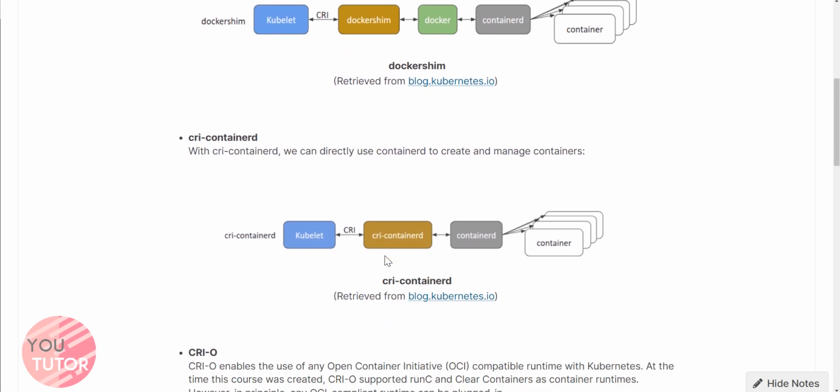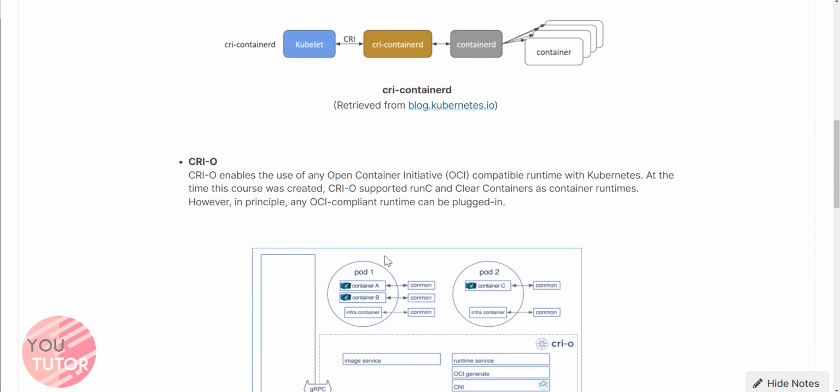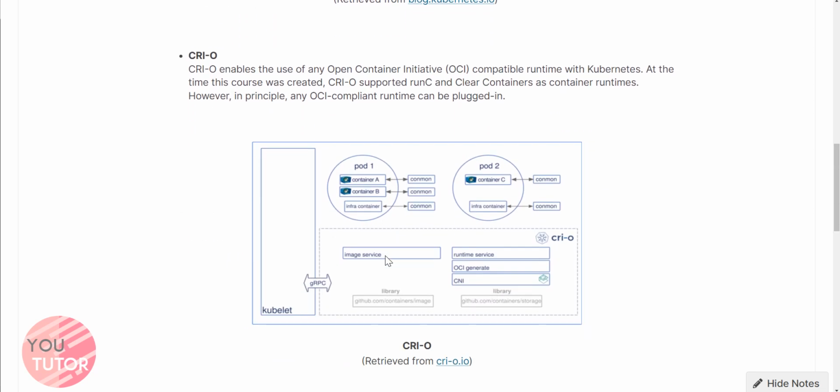CRI-containerd. With cri-containerd, we can directly use containerd to create and manage containers. CRI-O. CRI-O enables the use of any Open Container Initiative (OCI) compatible runtime with Kubernetes.